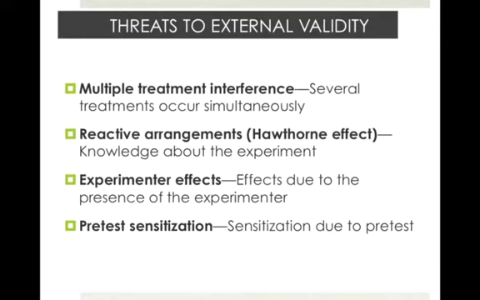Your threats to external validity, this is your ability to generalize. These are some of them. Multiple treatment interference. So it's not just your direct vocabulary instruction that's happening, but they're also meeting with a reading specialist once a week, and they're doing independent reading in two of their classes 20 minutes a week. And so those could be interfering with your study.